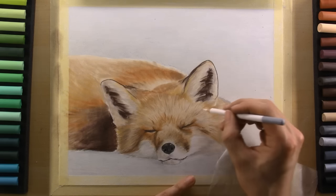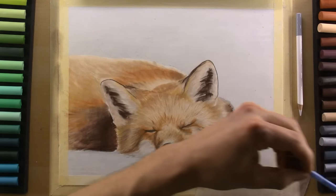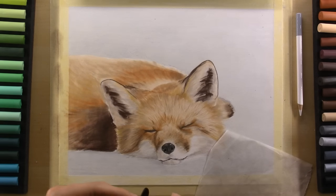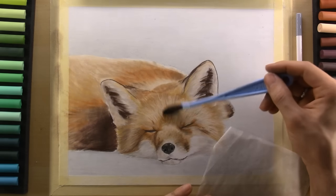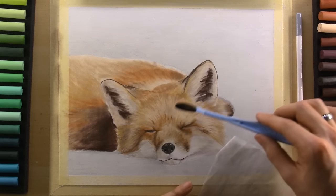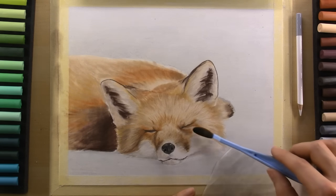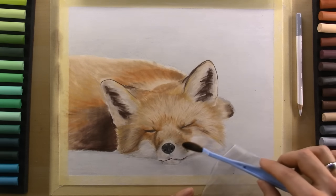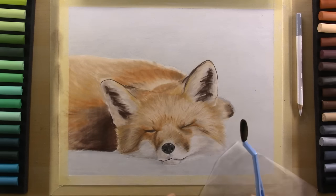Actually, I feel like I would have been better off blending before. Yeah, I think that's what I'll do. I'm going to grab a clean sponge, and I'm going to just blend off the texture. This is going to soften the overall texture, but it's going to leave room to add that depth in the next layer. So I'm just brushing in the direction of the pencil strokes, very, very lightly. Just barely touching it. This helps a lot. Kind of just get rid of that grainy pencil look.